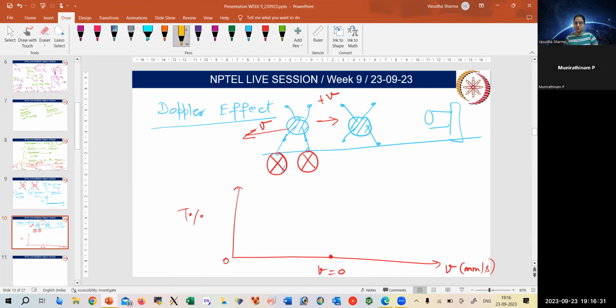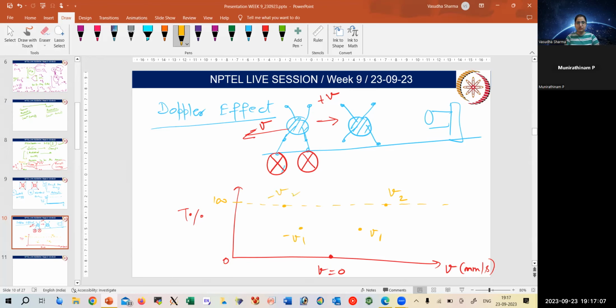Now, if it moves towards this source, it would have certain absorption and a certain amount of transmission. So therefore V1 is here. And the 100% total transmission is here, this particular pattern. If it is moving away from this sample, no absorption is happening because they do not overlap with each other. So 100% transmission will happen because absorbance could not take place. So V2 would be matching with the 100% transmission. And similarly on the left side direction, we will get minus V1 here and minus V2 here.